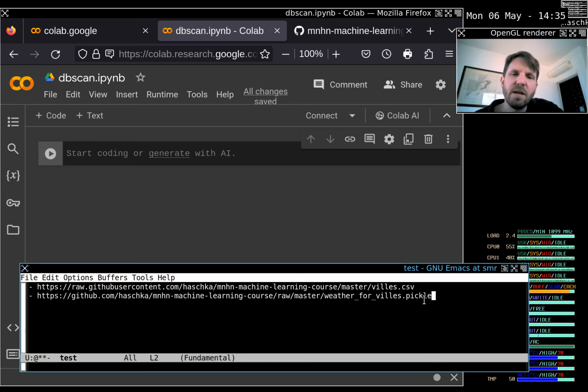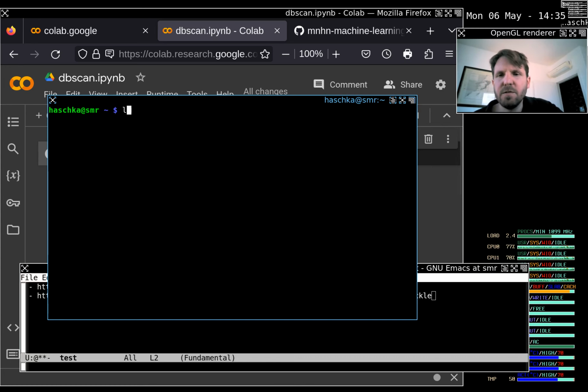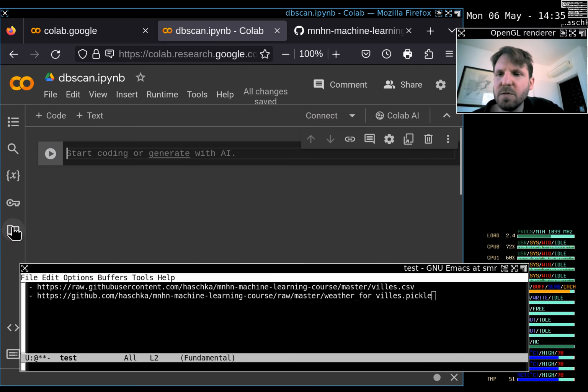Okay. So fine, so good. I will just check if I have these two files already here. I have them downloaded, that's fine. I will upload them here to Google Colab so that you can also see how you can use Google Colab for these sessions, if you don't want to install an IPython notebook environment.